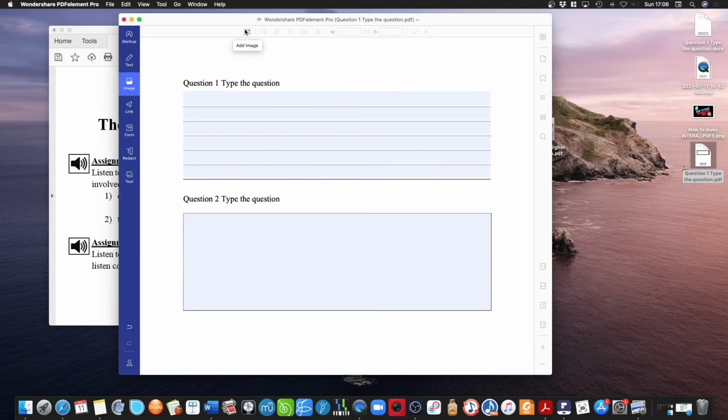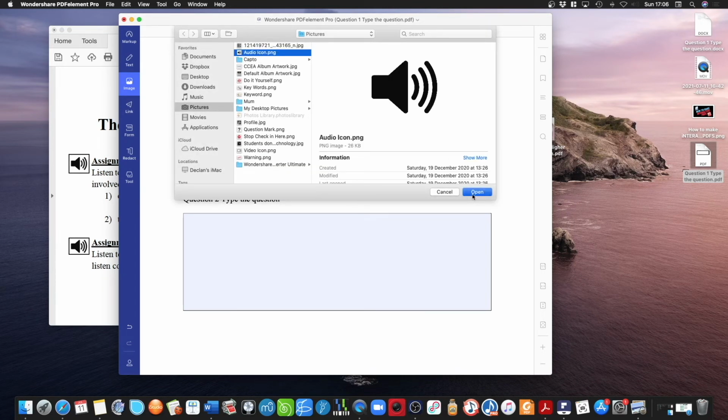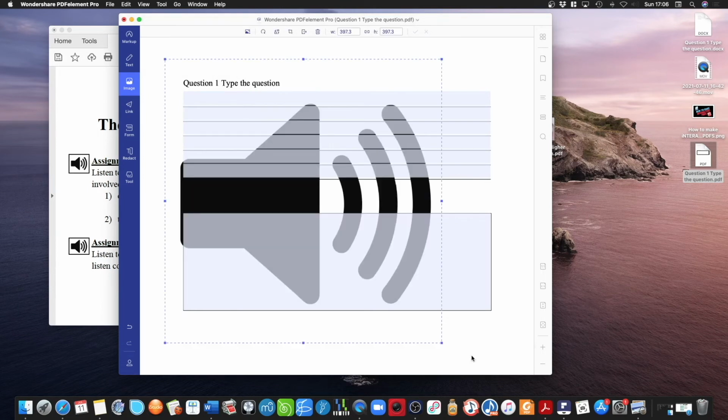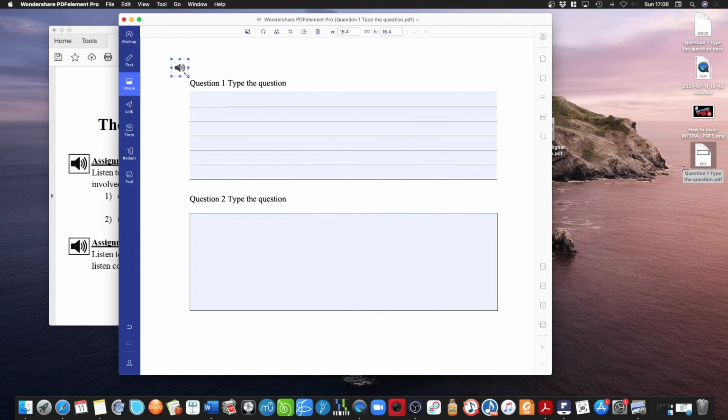And again, if you want to add in the audio and the video, you have to add in the wee images and then go into Foxit Reader and make those images interactive as well. So let's just try that to see. Add my audio icon, put it there, resize it to something a bit more manageable, copy and paste, and you see the way that it even lines up perfectly for you as well. It's a very useful program, PDFelement. Okay, then save that.